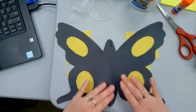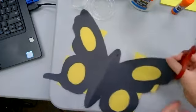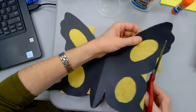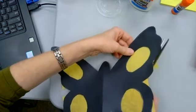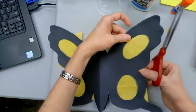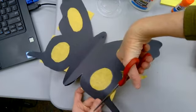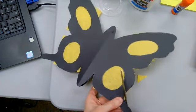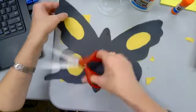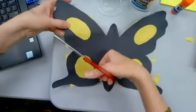Careful — you just saw what happened there. You may want to let it dry before you cut off your excess parts, but for the sake of this video I can't let it dry, so I'll show you what I'm going to do. I'm going to cut off the excess tissue pieces that are sticking out, as best I can. Hopefully I'm not cutting a lot of the black butterfly off with it. You might have to press it back down, and if it's coming up you may need to add a little bit more glue.